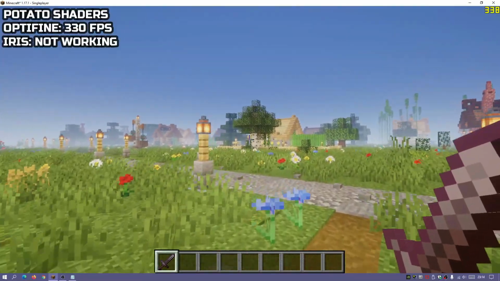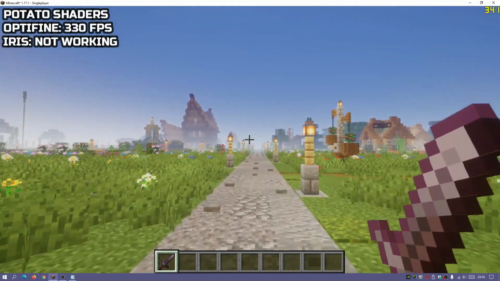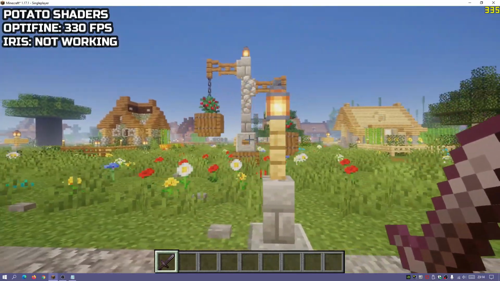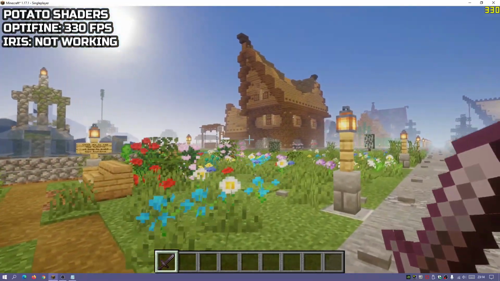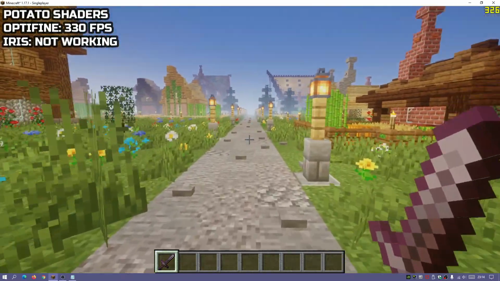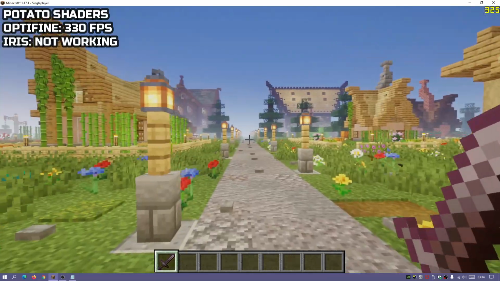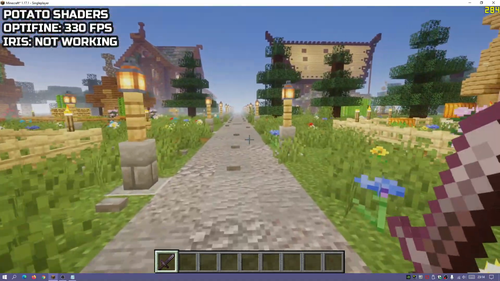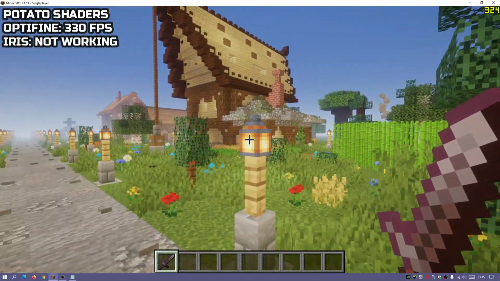The next shader we're going to look at is actually called Potato Shaders, and as the name suggests, it is made for potato machines. And as you guys can see, everything does look quite nice, and I do get on average 330 FPS with Optifine using these shaders. Now, unfortunately, these shaders don't actually work with Iris shaders, so if you were to load them up with Iris shaders, then they would not work. For some reason, they're not optimized with Iris shaders, so you would have to use Optifine to run these. But having said that, they do run quite well with Optifine. I am getting 330 FPS on average, and everything does look nice.